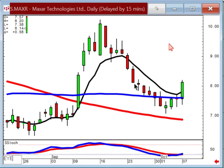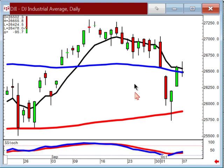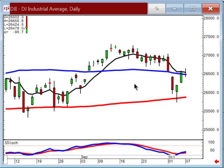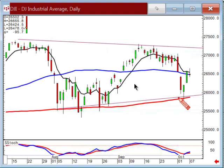As far as weak ones, I and SPWR are good prospects for going short. Right now, because the market itself is in an indecisive state, or trading range, the difference versus a couple of days ago is you don't have the ultimate fear factor that if it came down through this level, it might be heading down big time. As long as we're up in here and don't come back down through this level, I would think you see it bounce around in here. But until we get out of this trading range one way or the other, you still want to have some longs and some short positions on in this market.